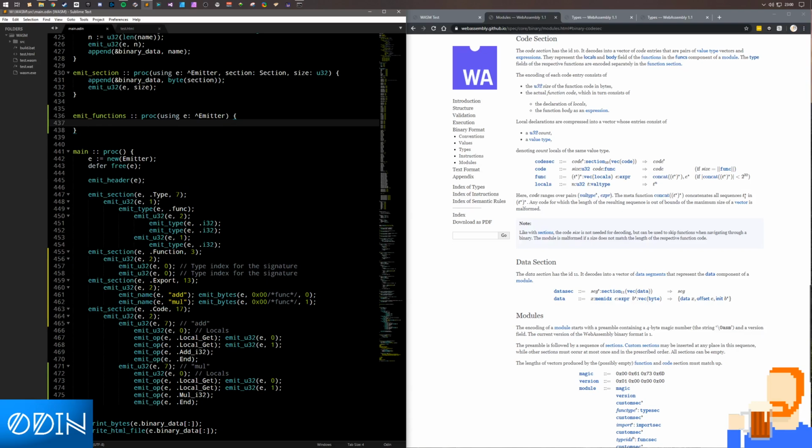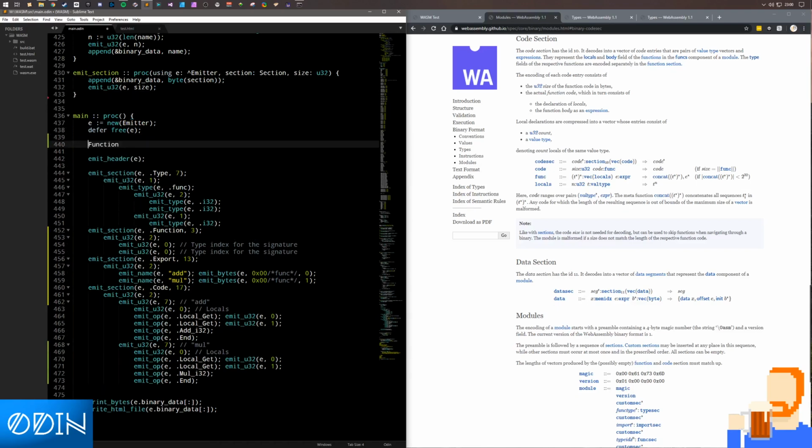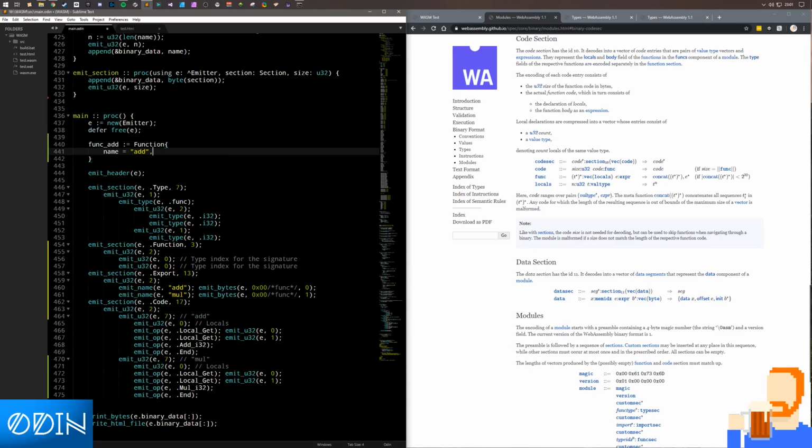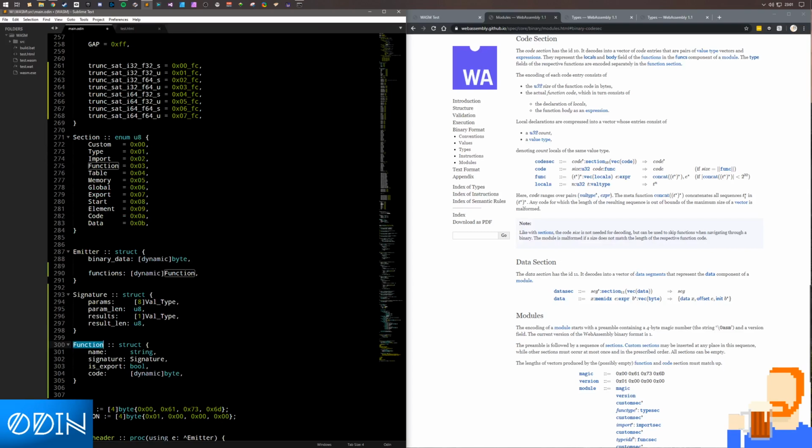And then it's effectively all of this. Because all that type table there, all of this effectively, except for the exports, we're just going to treat it as if that. But no, let's not do the function yet. I'm trying to think how to do this. So, function. Let's call this func add. Name is add. I've already forgotten what the actual function says. Signature.